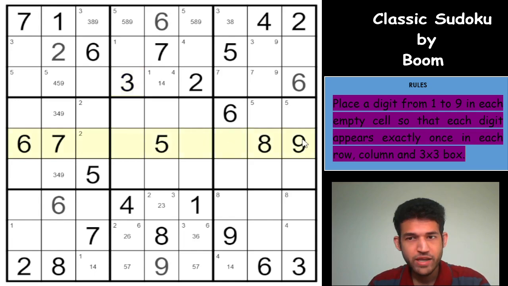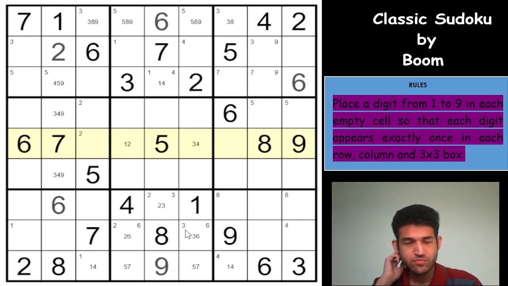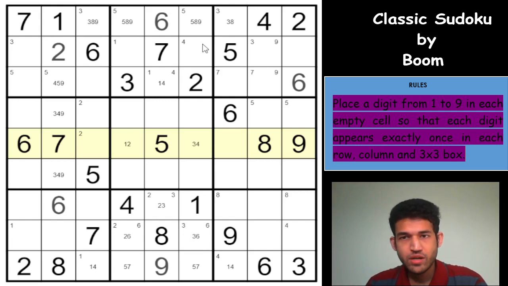And looking at row 5, look at this cell. It can only be 3 and 4. And look at this cell. This can only be 1 and 2 because you have 3, 4 and 5, 6, 7, 8, 9 along row 5. And I'm going to go to box 3 now. 2, 4, 5, 6. And we have 3 in here, 7 in here and 9 in here. So this can only be 1 and 8.